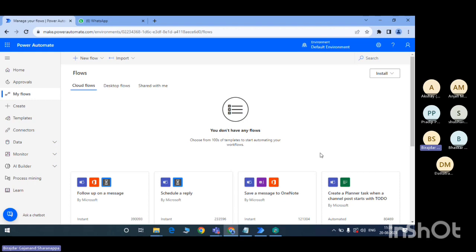So basically desktop application automation, then web automation. These are highly complex automations that cannot be managed using cloud flows. Cloud flows is the platform through which we can automate only cloud applications, which are there on the cloud. Those can be automated effectively using cloud flows. But if you want to automate things which are not on the cloud, like browser automation, web automation, desktop application automation, those kinds of automation cannot be achieved using cloud flows. Hence, we need desktop flows.